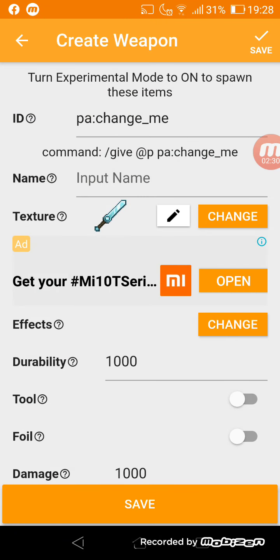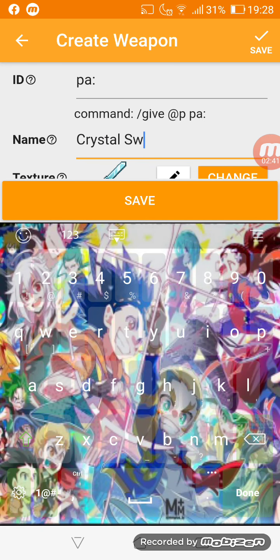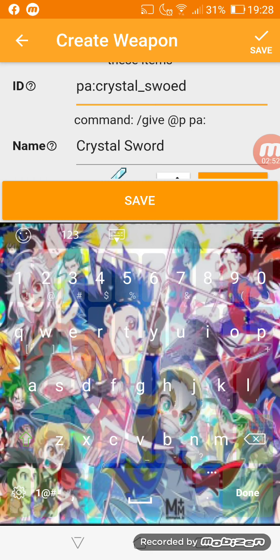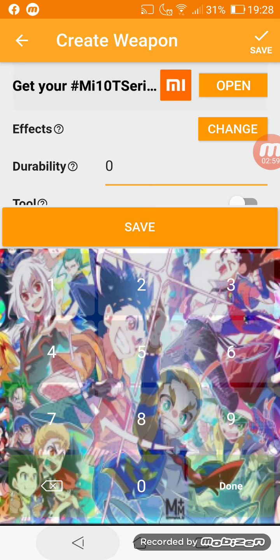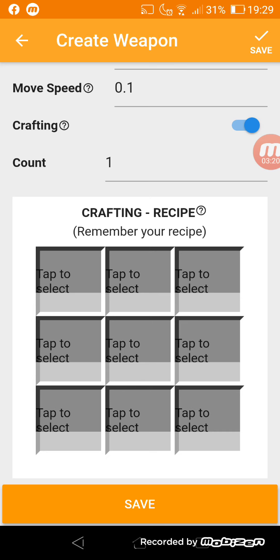Let's say I'm gonna choose this one, and the name of this sword is Crystal Sword. So, Crystal Sword, then the ID, Crystal_Sword. Whoopsies, there you go. And then the durability is 0, so yeah. Then the damage of the crystal sword may be like 10, I think. There you go, the health. And then this is the crafting recipe, and this is the count.